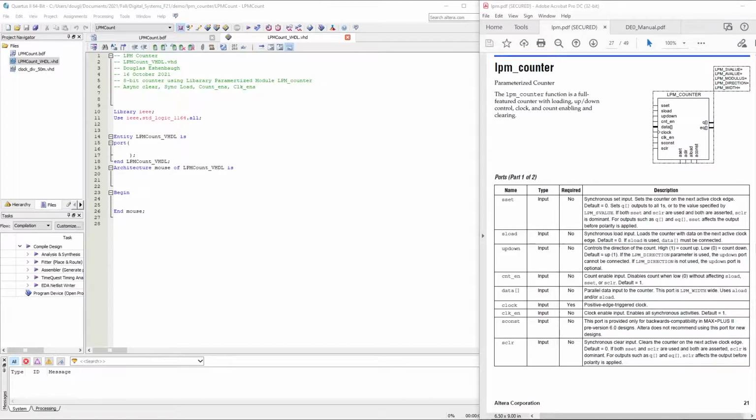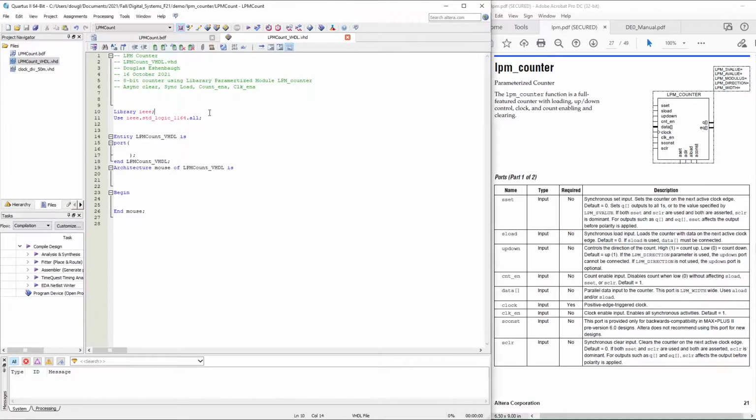So the first thing that needs to happen is we need to write the VHDL so that it actually knows that we're using LPM. To do that, we come up here to Library, and we put in LPM.